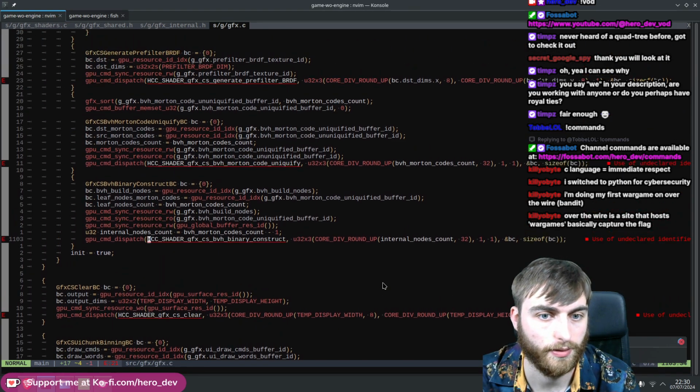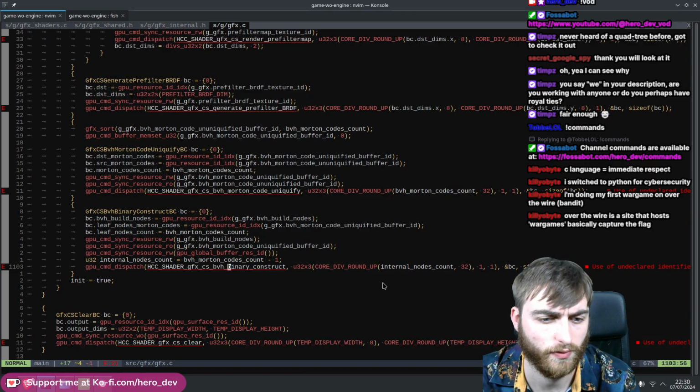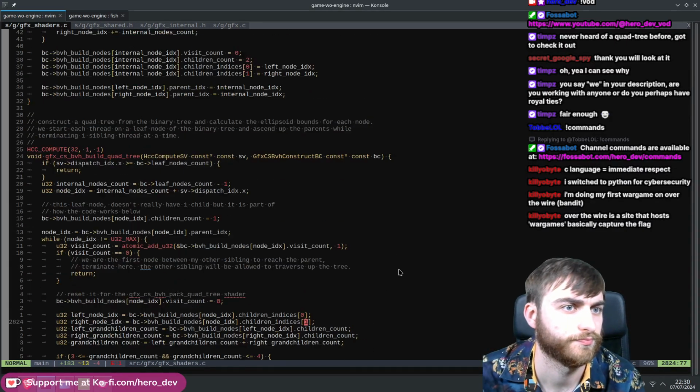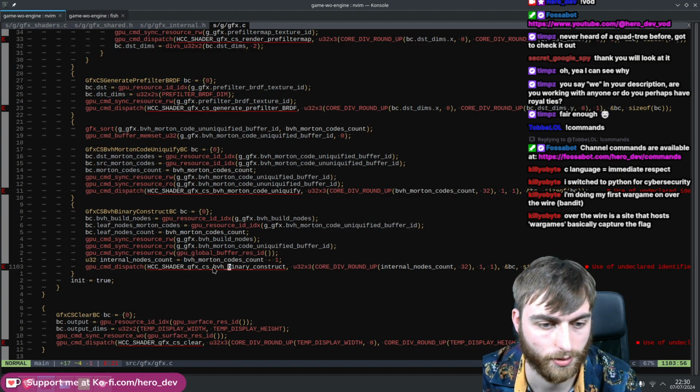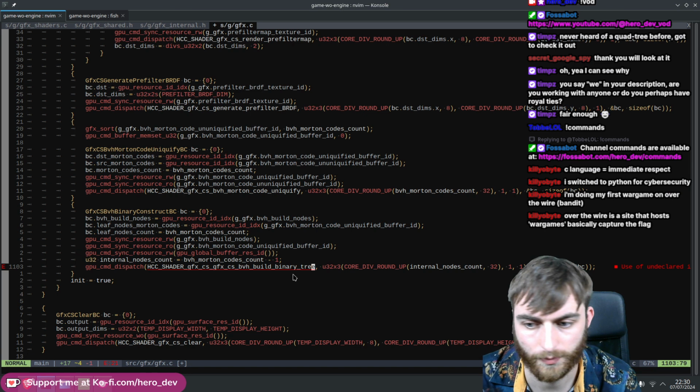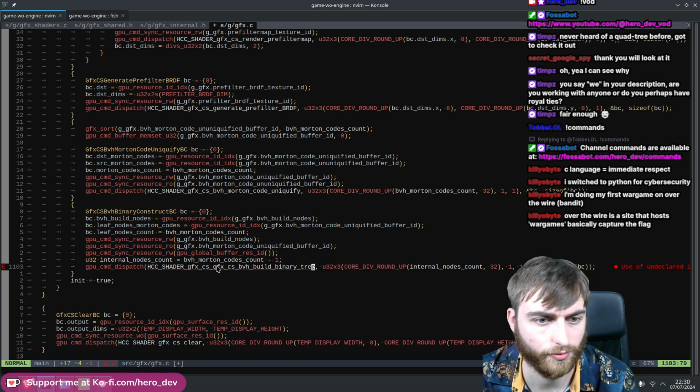Right, so basically, this is known as the build binary tree. That's the new name for it. Build binary tree. Nothing really changed, just the name.